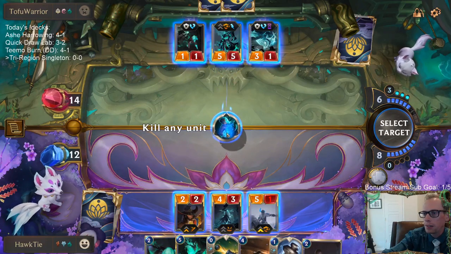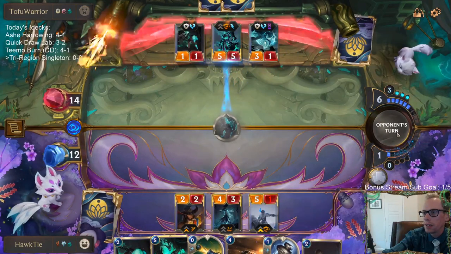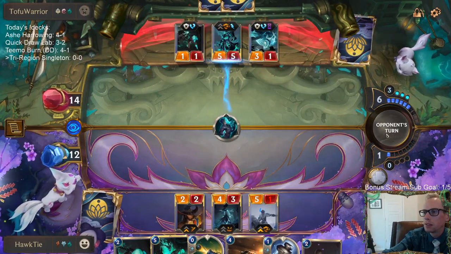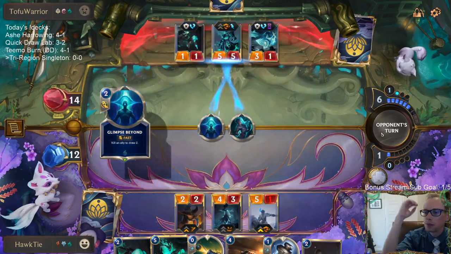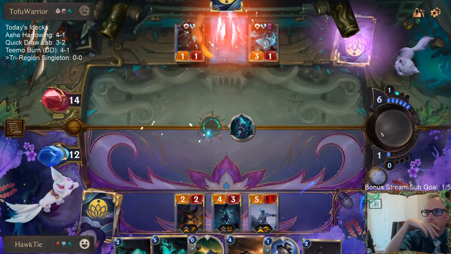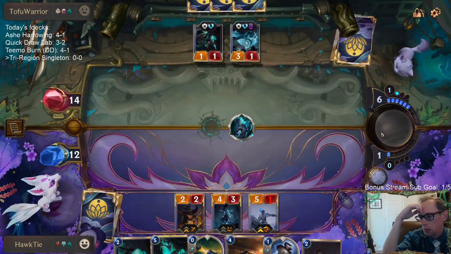I mean, I feel like I have to kill Hecarim. I mean, this is Singleton. I probably shouldn't be that scared of Ruination. And Harrowing. It's our cards we're playing, of course, as well.